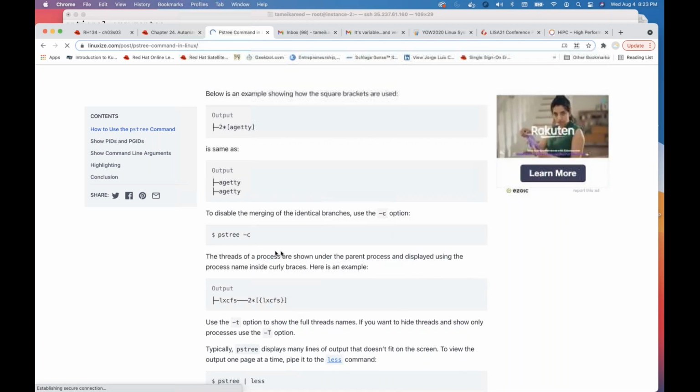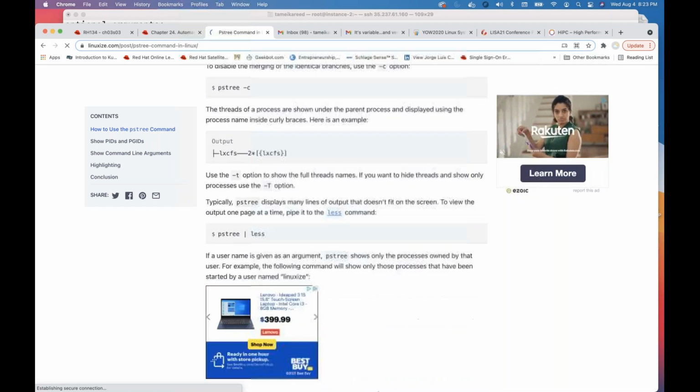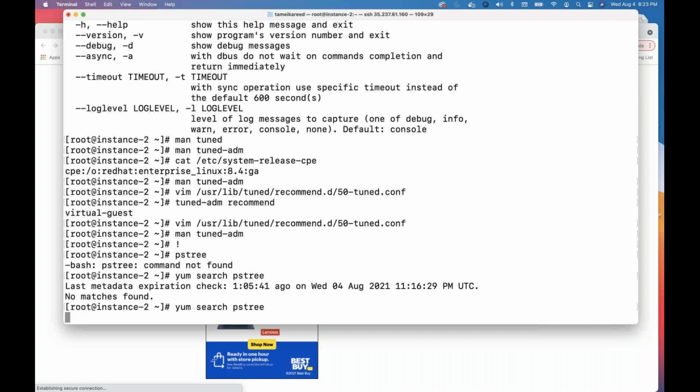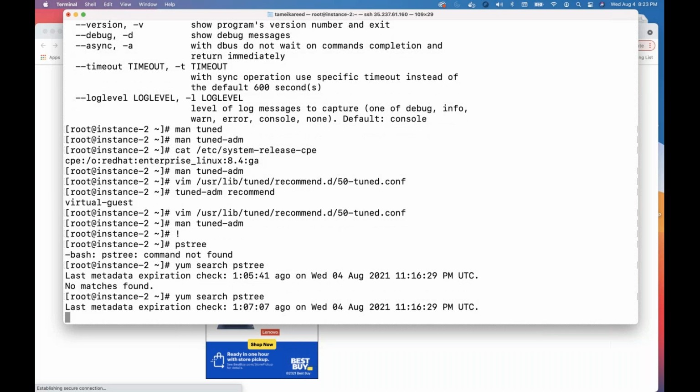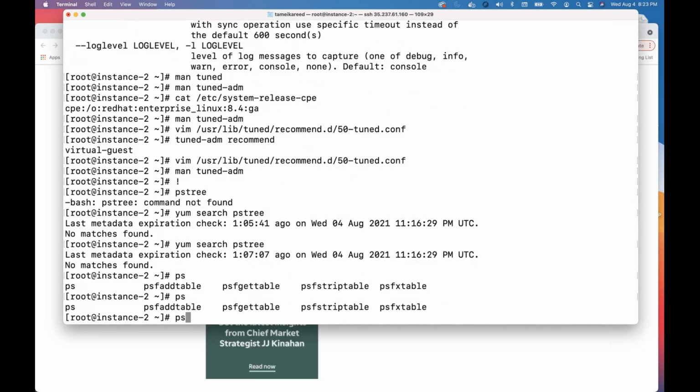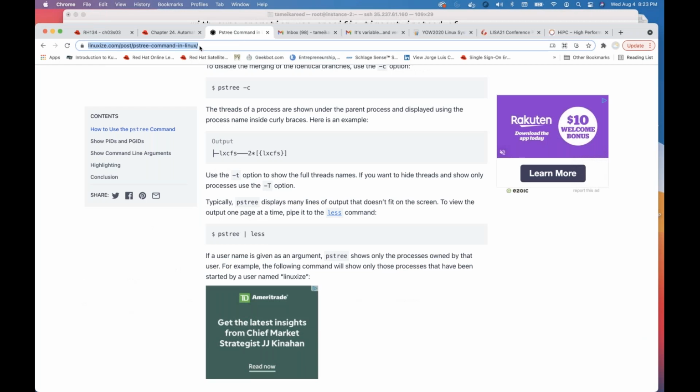Okay, but pstree wouldn't work for me, so let me do a yum search, and it may be in EPEL. No, it didn't find anything. That's interesting. What happened to type pstree? No pstree. I wonder what package has pstree. Let's see, Red Hat package pstree.